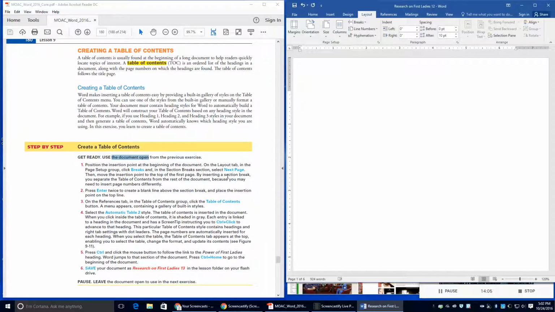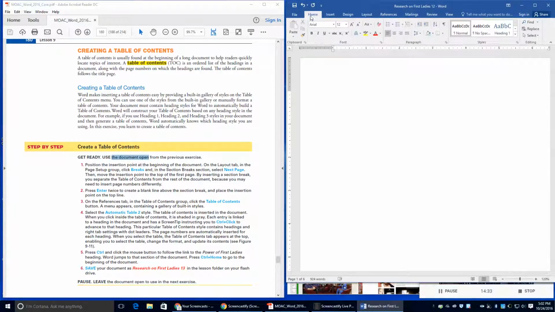By inserting a section break, you separate the table of contents from the rest of the document because you may need to insert page numbers differently. We're going to press the Enter key twice. I'm going to turn on my Show Hide button.